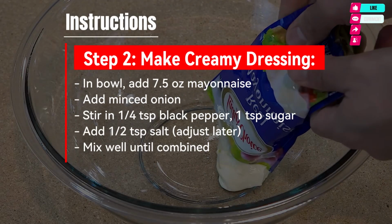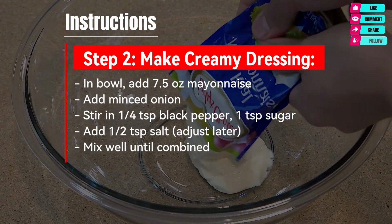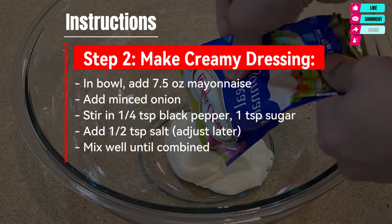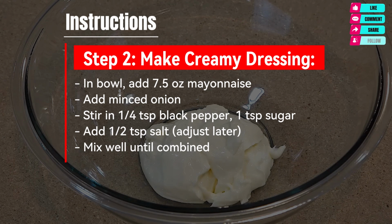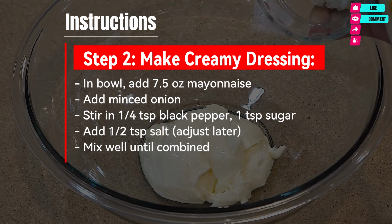Step 2. Crafting the creamy mayonnaise dressing. While our potatoes and carrots are cooling, let's mix up the delicious dressing that brings this whole salad together. Grab a mixing bowl. Now, for the mayonnaise.